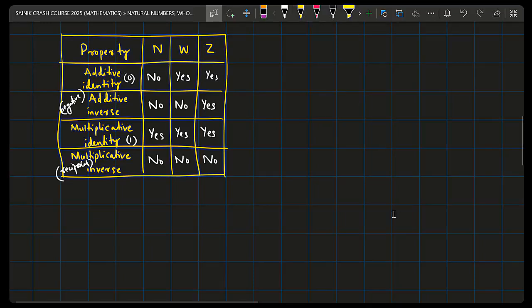Sir, I didn't understand additive inverse in natural numbers. Additive inverse. Surya, you take any natural number. Sir, 3. Which number will you add to 3 so that you get the answer additive identity? Sir, can't find. Actually, minus 3 is the answer, right? Yes, sir, because 3 plus minus 3 is going to be 0. But is there any number called minus 3 in natural numbers? No, sir. That's why it is not satisfied. Okay.